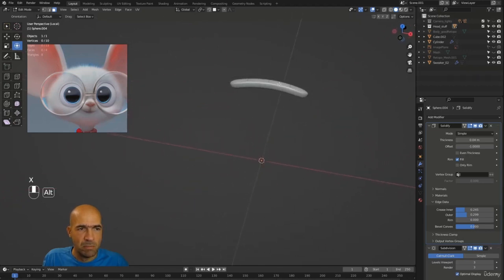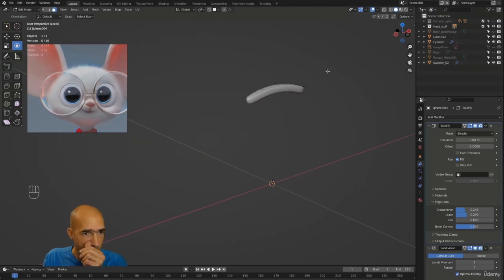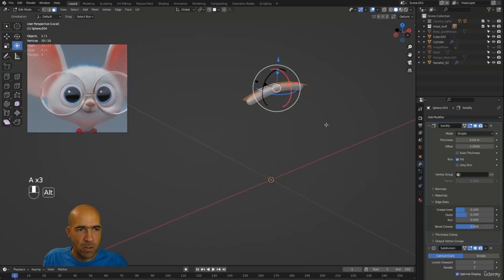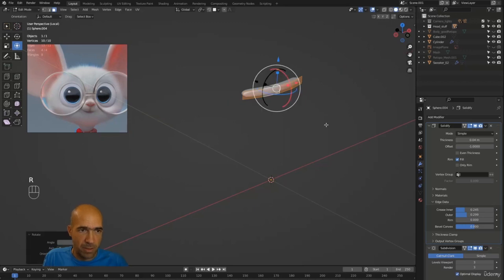Now we have this. And now I want to rotate it 90 degrees on this red axis, which is X. So I will select it all, press A, make sure that it's all selected, then press R to rotate, X for X-axis, 90, and enter.